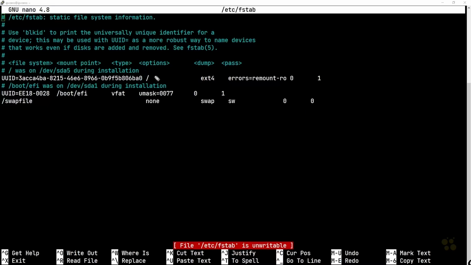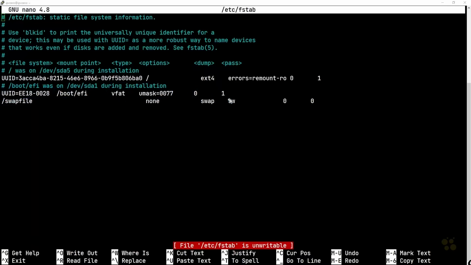The next column is the type, and like I say, the formatting here is not so good. The type is going to be this one here, ext4, that is the file system type. And then we see the mount options. We briefly mentioned what this was all about, so we can see here what's going to happen is on error we will attempt to remount using read only. Now we do have these other options here, dump and pass. I'm not really going to dive into the details of what those are right now. And below we can see the file system here identified with the UUID. Again, this is mounted at /boot/efi. That's going to be my sda1 partition. We can see the file system is vfat. We can see the mount options, and we can see for dump it's got the value 0 and pass it's got the value 1.